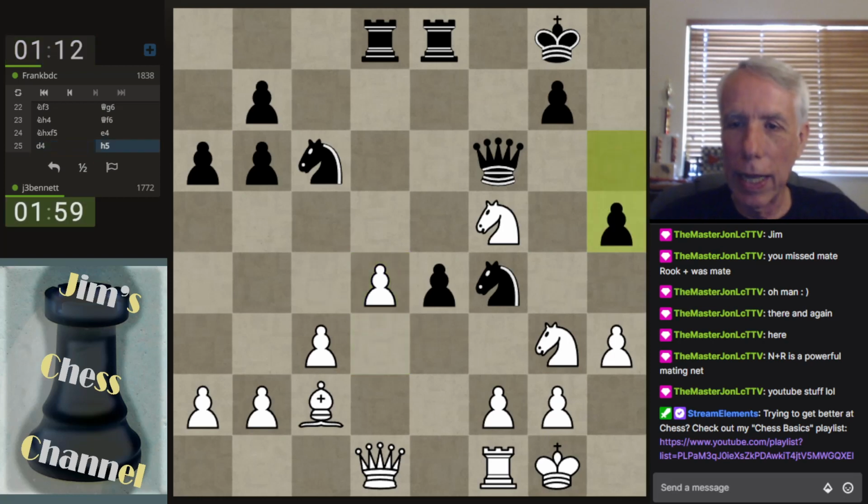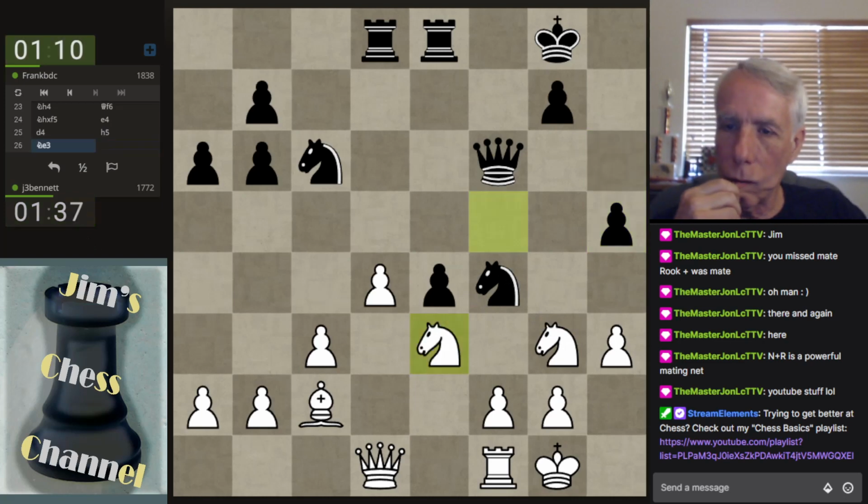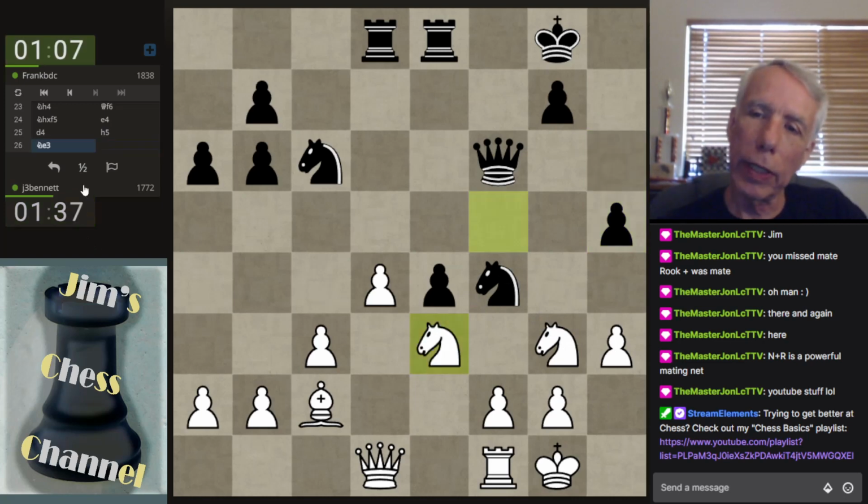Well, Frank has defended that square. That's good. He saw what I was threatening and he defended it. Now what? He's gonna push that pawn again, and then my knight will be in trouble, huh? Okay, let's get that knight out of the way then. Oh, you know, I could have taken that.